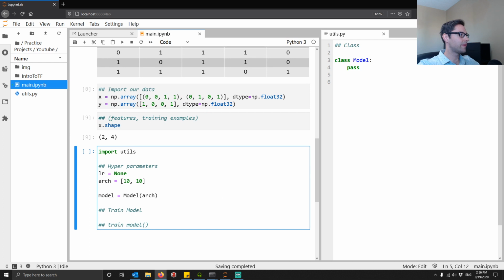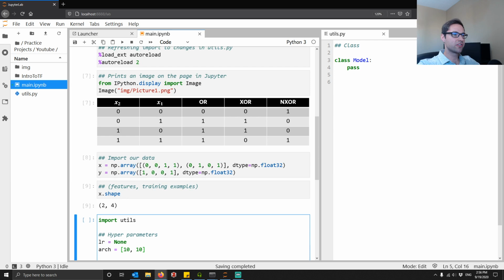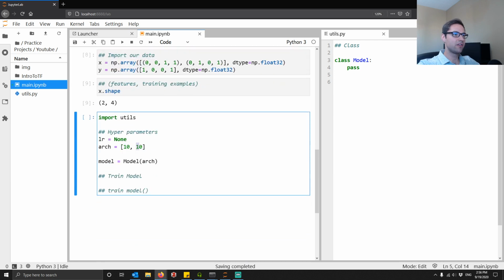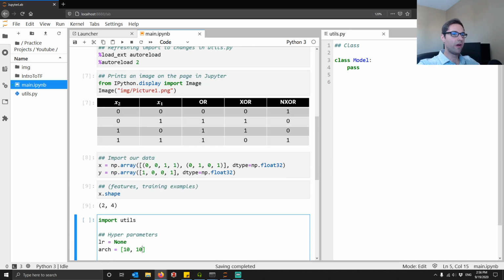But for the time being, here, I'll zoom in a bit. We'll have a 10 by 10 hidden neuron layer. So we'll have our 2 features being fed into 10 neurons, being fed into 10 neurons, being fed into 1 neuron representing 1 or 0. Okay, so for our class Model, we'll define our init method. As of the time being, the only thing we'll worry about is architecture. So we'll make sure that that's passed in and that the class is looking for it, and we'll save that as self.architecture.